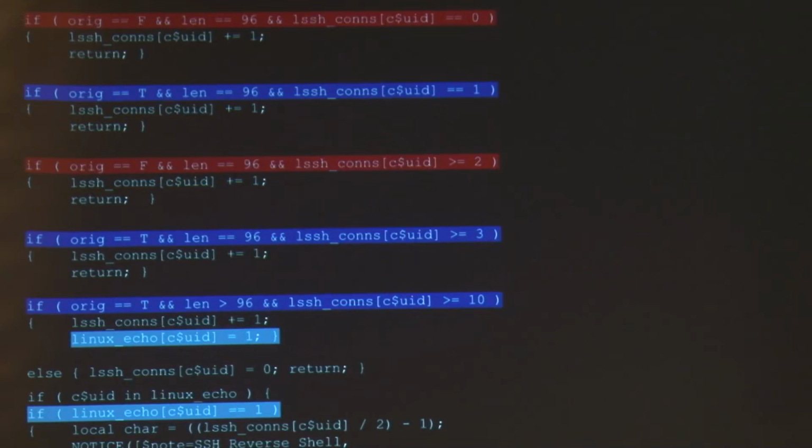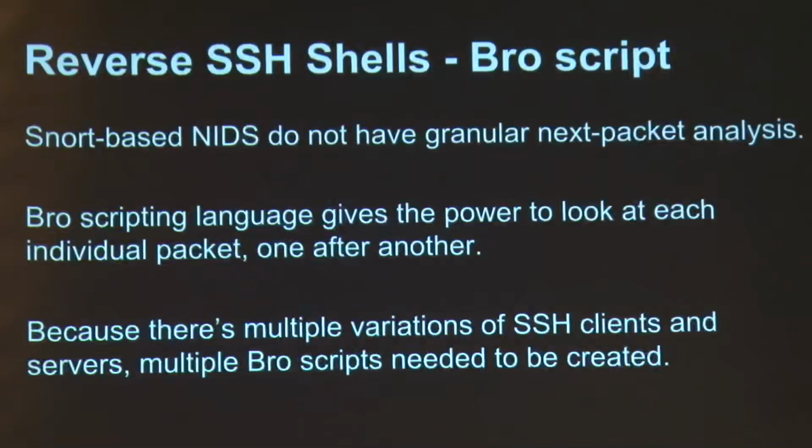Until we've got a couple characters typed, and then finally we're just looking for the client to respond with greater than 96 bytes, and then it fires the alert. So again, this works great. As far as false positives go, one a week, every other week. It's very low, very easy for analysts to digest and analyze. And if anything, every single time this fires, the connection is totally worth investigating and trying to figure out what exactly you are doing here.